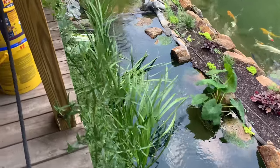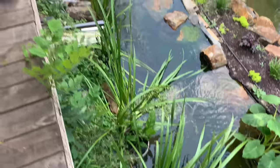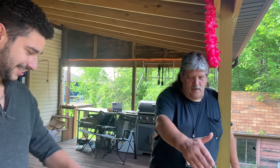So hopefully those plants spread around and propagate in there now that they're in the water. What do you think, Rich? You think that'll work out? I think it smells a lot. The plants will stay up here, get caught by that overflow there, and they can grow. The more plants we have up here, the more nitrates we can eat out of the water, the better off we are.